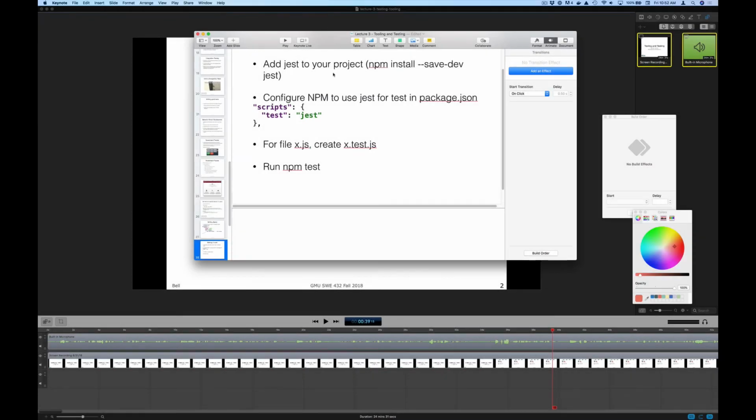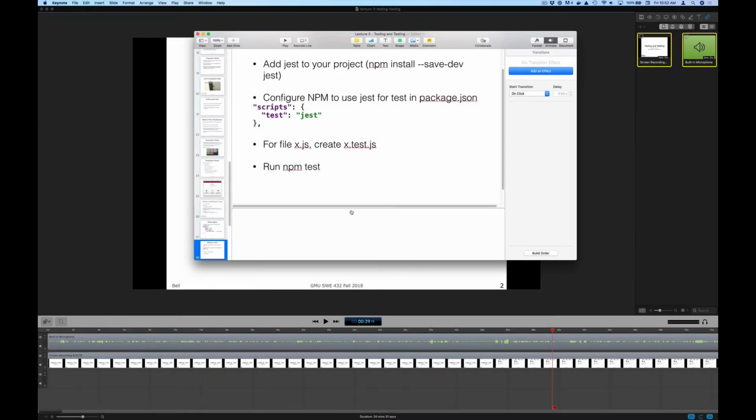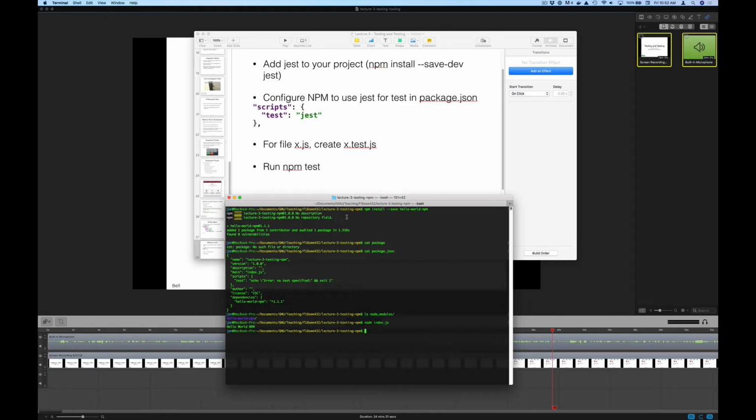So let's drop back to that npm example and do this. So I'm going to do npm install --save-dev jest. It's going to take a few minutes. You can tell that the Hello World project was very small, probably in terms of megabytes and dependencies and all that stuff.